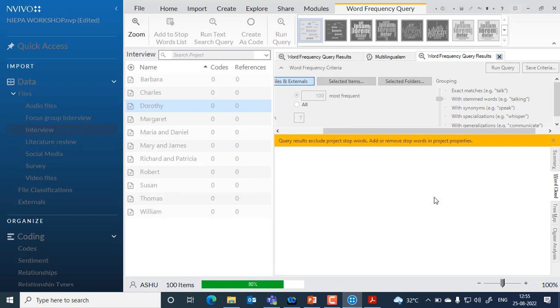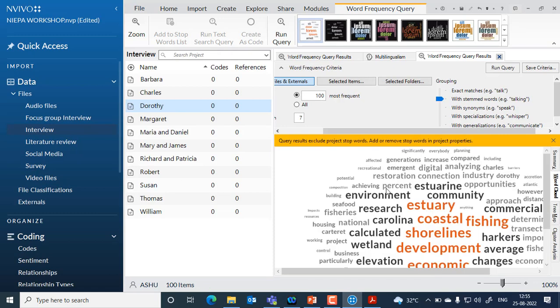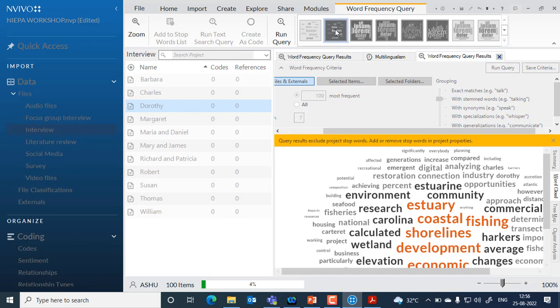In the same way you can download it by right clicking and exporting it. I will show you. This is the word cloud which is coming. Now you may want to change the dimension also. Suppose you want to make a different word cloud in black font. You can do that, and you can click here and right click. That can be done after processing.